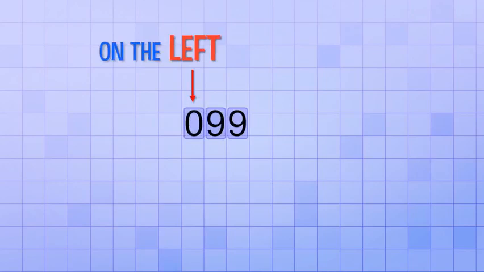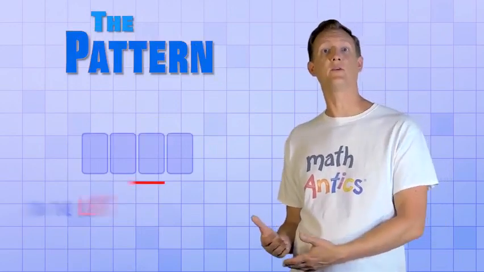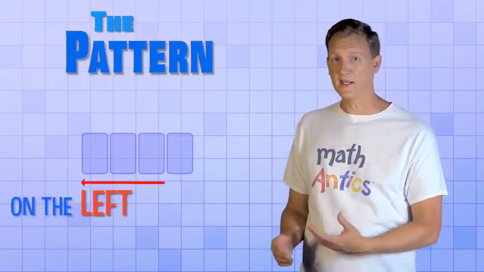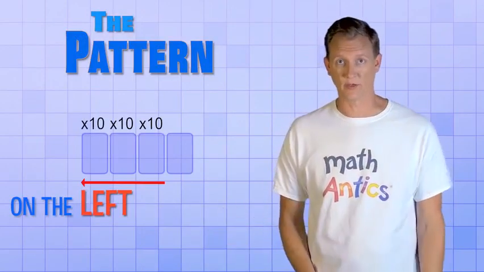But when we needed to count beyond that, we used another number place on the left side of it for counting groups of 100. And when those places were maxed out, we added a place for counting by groups of 1,000, and then by groups of 10,000, and so on. See the pattern? Each time we added a new number place, it was located to the left of the previous one. And each time, it represented groups that were 10 times larger than the previous group.